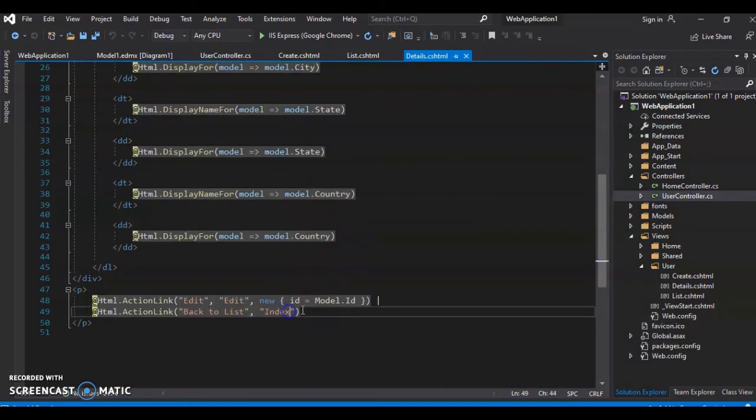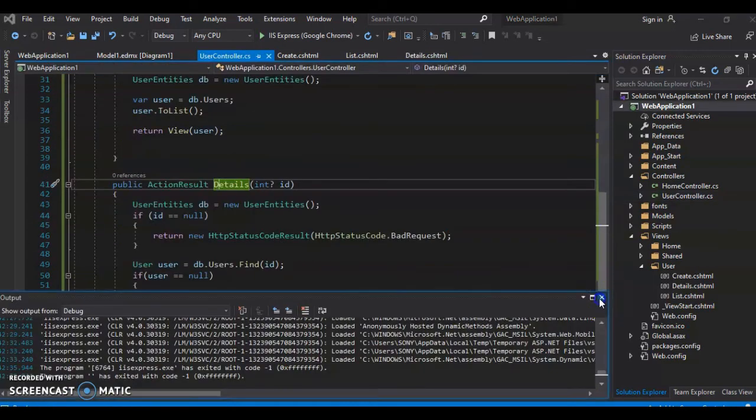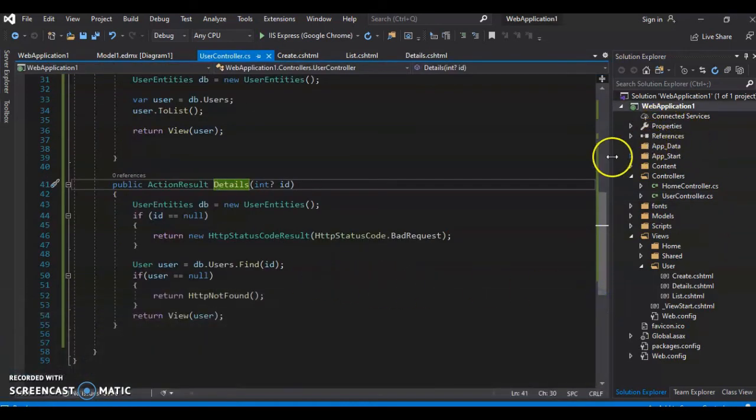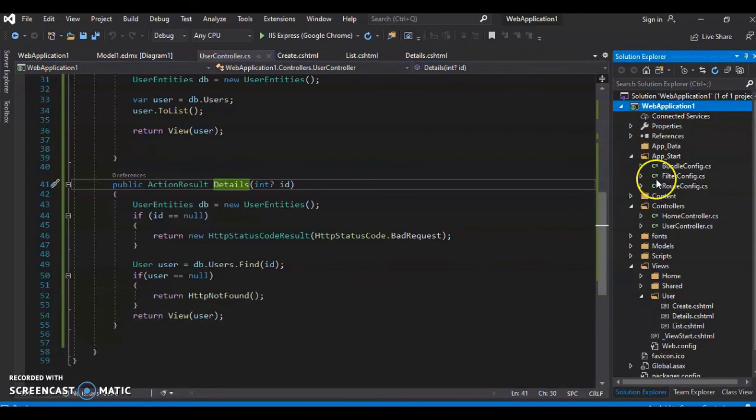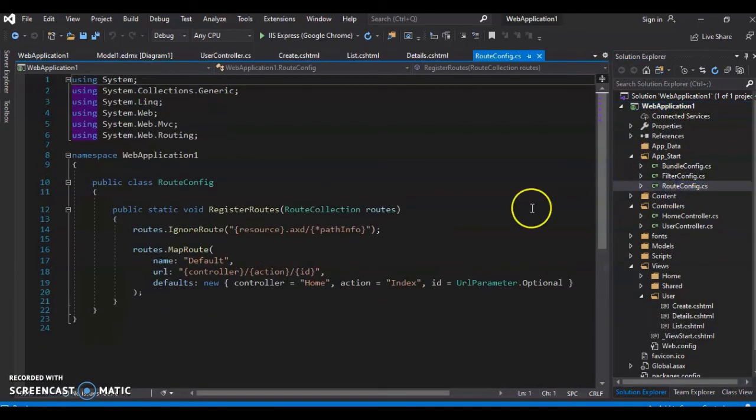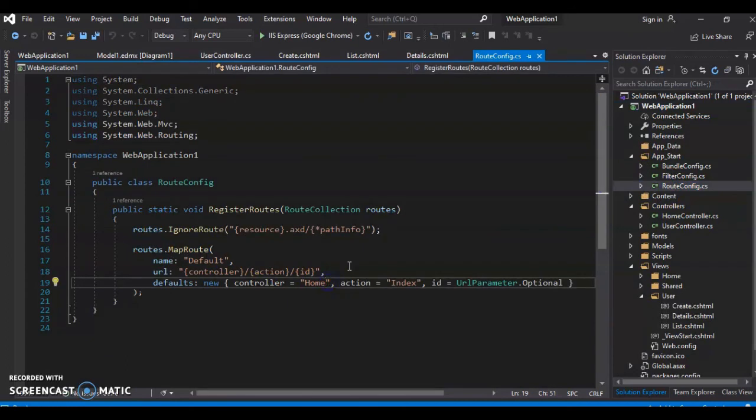Now again the Index method, we don't have any Index method here. We have the List method that we have created. Now the one thing left is that in the App_Start, go to the RouteConfig file and change the controller to the User controller, so it will redirect to the User controller.